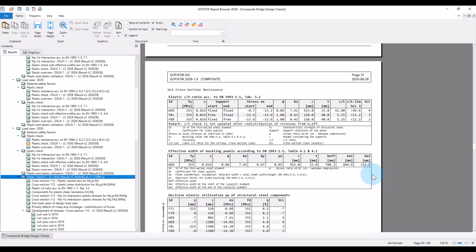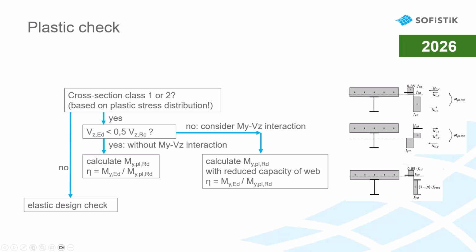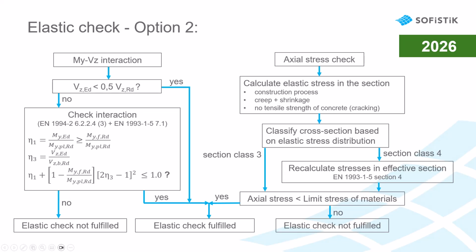I would like to add a final note. Please be aware that the plastic check according to Eurocode 4 section 6.2 and also the bending shear interaction from Eurocode 3 part 1.5 section 7.1 are designed for systems with predominantly uniaxial bending, focusing purely on shear force Vz and bending moment in Y. So for systems where biaxial bending or torsion is significant, it might be more appropriate to use the elastic check based on von Mises stresses, respectively the reduced stress method.